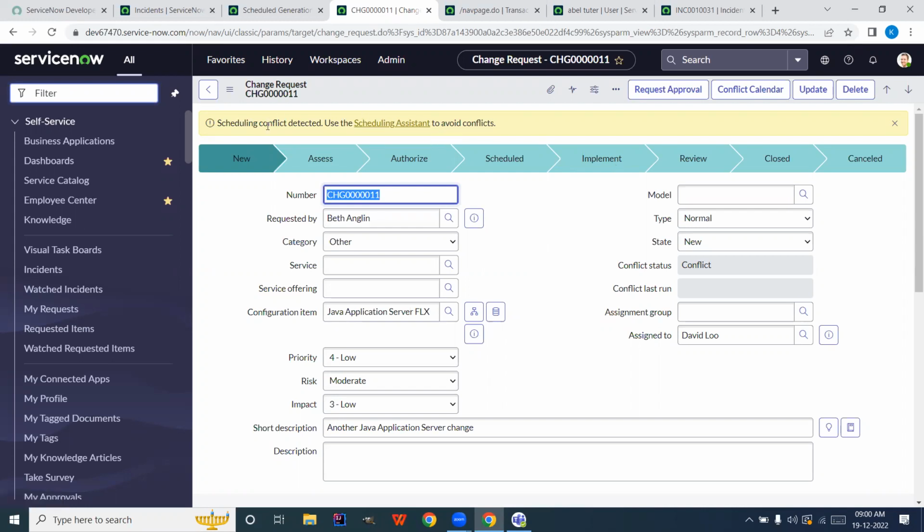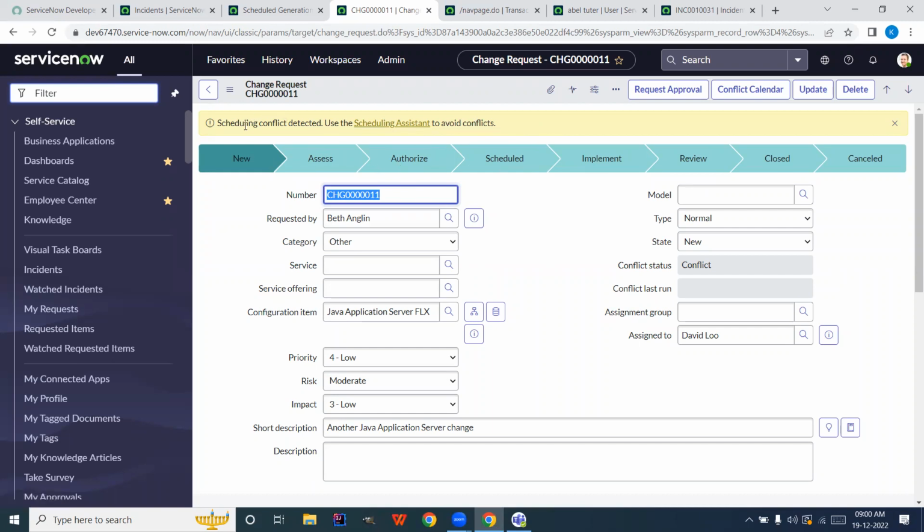Okay. So here also there is some message which is seen here. So what is this message? Scheduling conflict detected. Use the scheduling assistant to avoid conflicts. What this message is saying, all of these you should question. Also, what are these buttons? You have to try to understand why you see it in this particular color, why you see this message, and if you click on this, what happens. All of this you have to try on your own, and then only you'll understand.